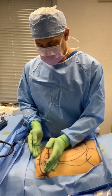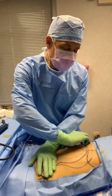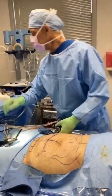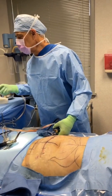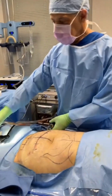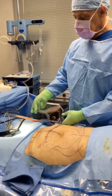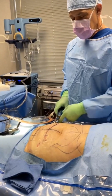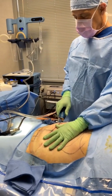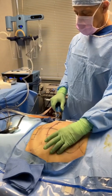A bunch of those stretch marks are going to be history as we cut them out, pull all this down, and give a tightening treatment up here. I use this VASER device with a little probe on it — this probe here — and I bounce the fat cells off. Now I'm going to suck them out. If you look here, you can see fat cells flying in the tube. If I don't move under the skin, they don't do much. If I move like so, you can see they continue to inch their way forward.